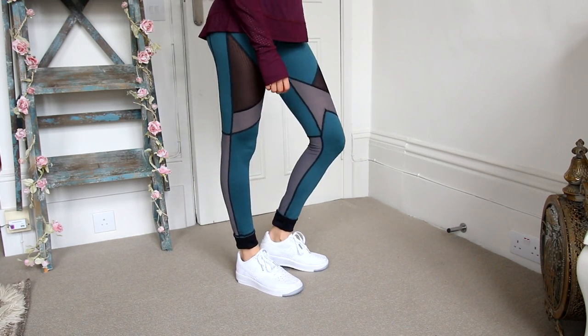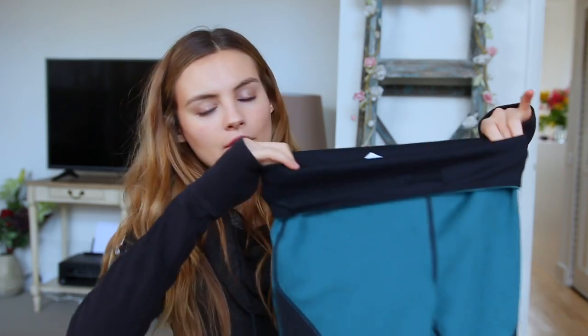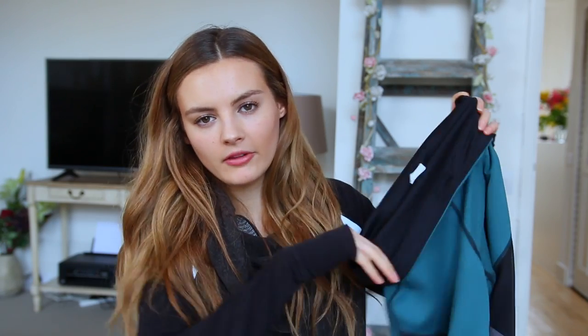These are really really high waisted, which is really good for yoga — you know when you want to just wear a little sports bra and do a bit of yoga, it's always nice to have something more high waisted. But you can also fold over the waistband so you've got them at a lower rise with a thick black band around them. I just love how diverse these are — you can make them whatever you want. You've literally got about two leggings in one.